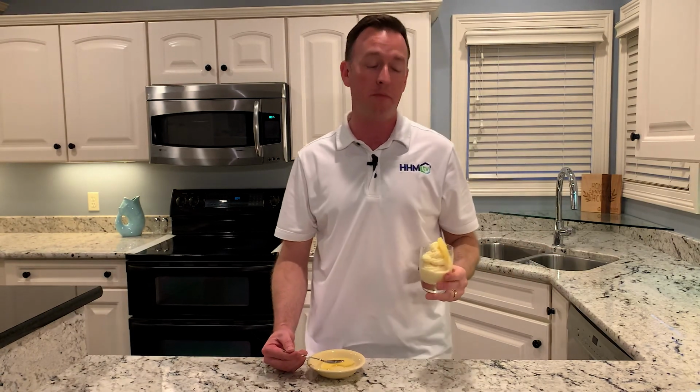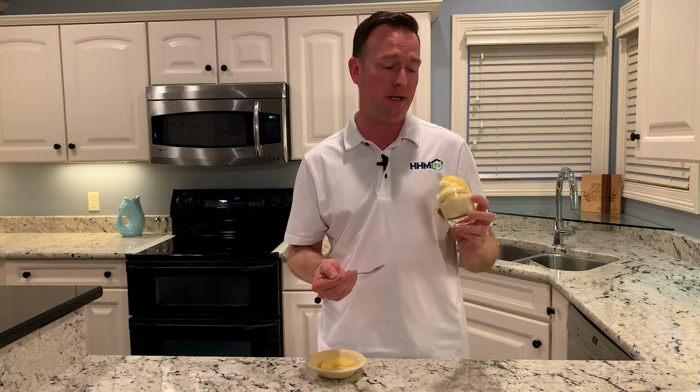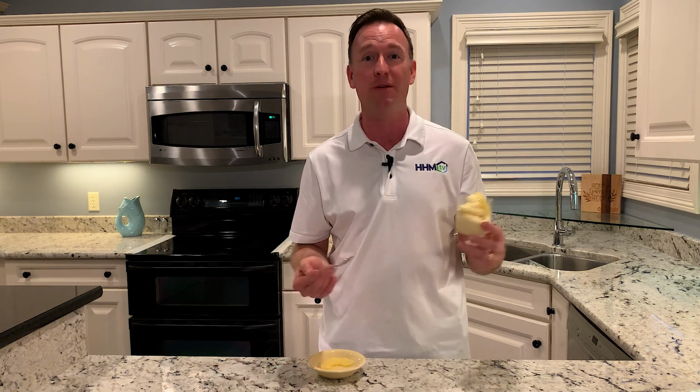Real quick and easy to make, and this is kind of a cult classic and something that if you're a Disney fan, you're definitely gonna wanna get a Dole Whip when you go to the parks. But if you're not, that's okay too, because this is a great dessert, easy to make with the family.